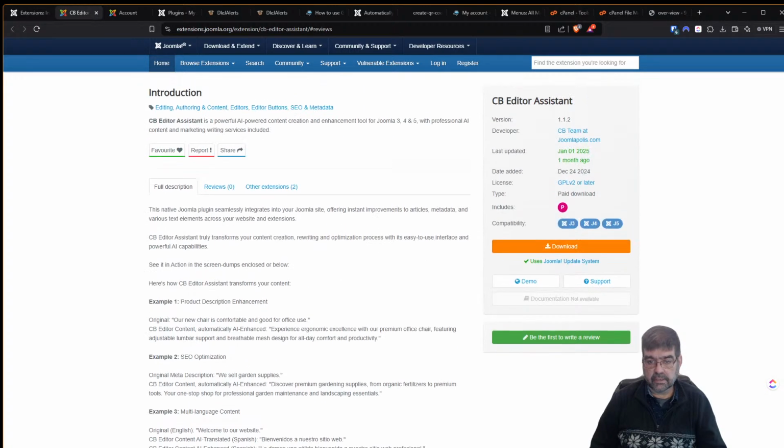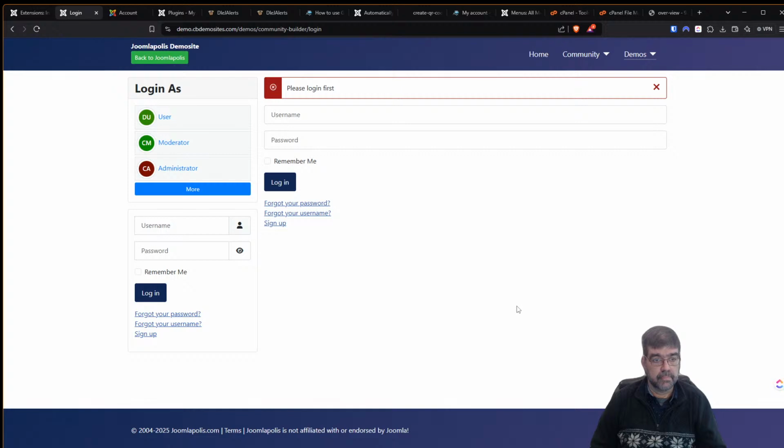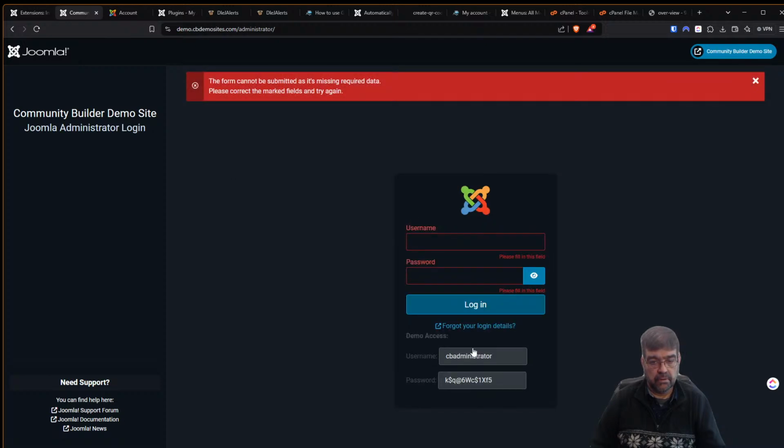So they announced that. And do they have a demo? Yes. Log in as an administrator. Okay, so they have given us a username and given me a password, and I can log in.